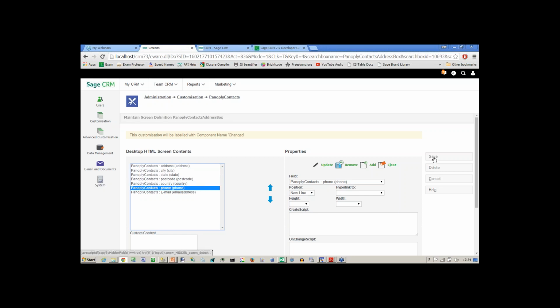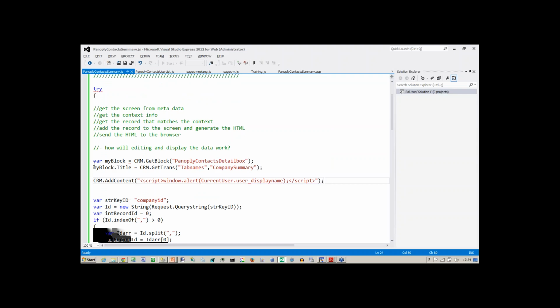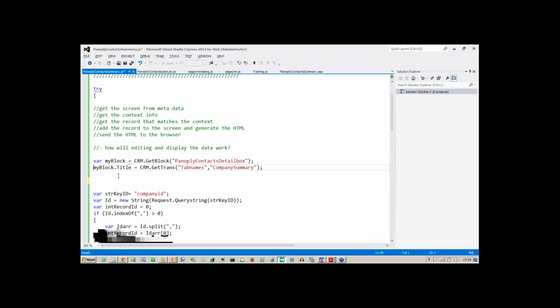So I've done something very simple. And of course we could improve the layout of these fields by changing and updating it, and all the translations for those fields as well. But humour me on that. I've created a new structure here. I can take my structure now a little bit further. Get rid of that line. I've created one block in here for the Panoply details box.